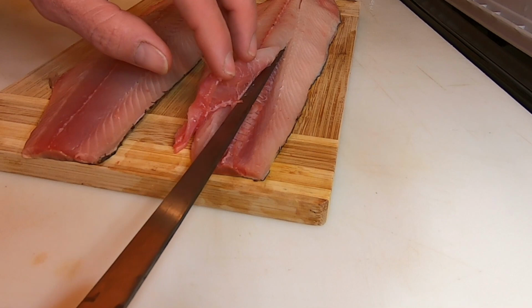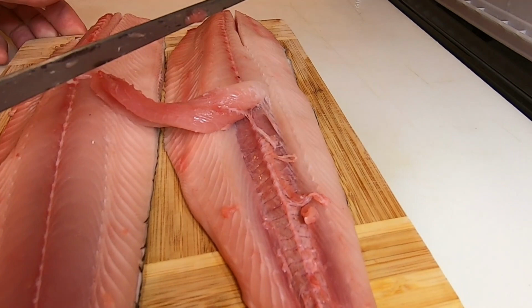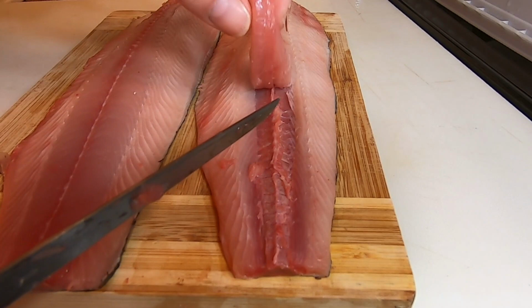Once you get it liberated, in order to get the greatest yield, you want this. Oh, geez, slippery. You want this silver skin in between these layers of flesh to be quite evident. So that's a loin, a boneless loin right there.